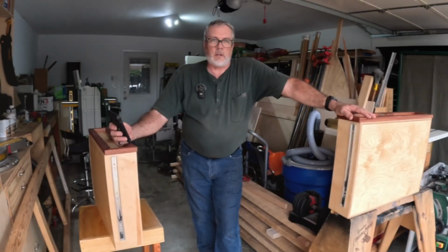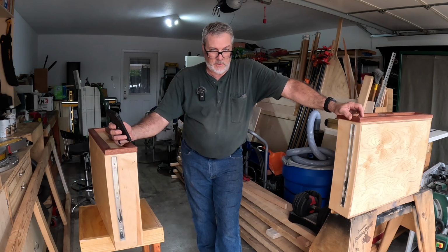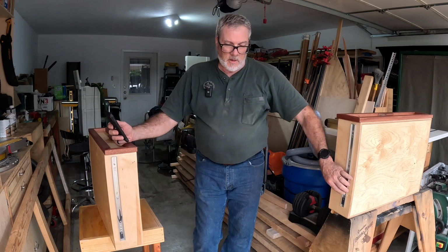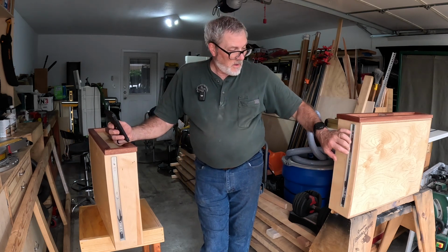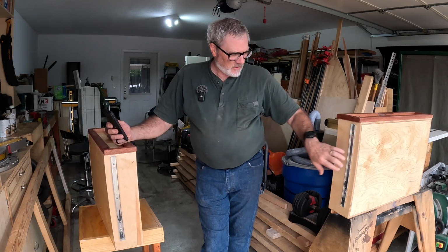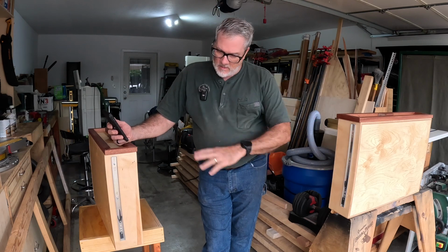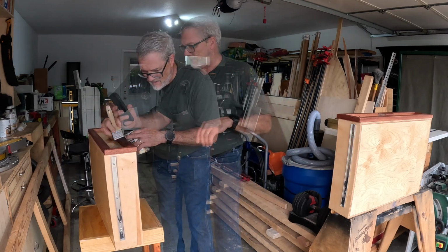Okay, so we've got our drawers out here and we're fixing to go ahead and put the poly on them. They're dried enough and I've wiped them down, so we're in good shape. Went ahead and cleaned up all the rails to get any residue of the Danish oil off of these so that didn't dry sticky, because it did leave a little coating on it. So I went ahead and got all those cleaned up. So we're ready to go on this. We're going to move forward and put this poly on here real quick.